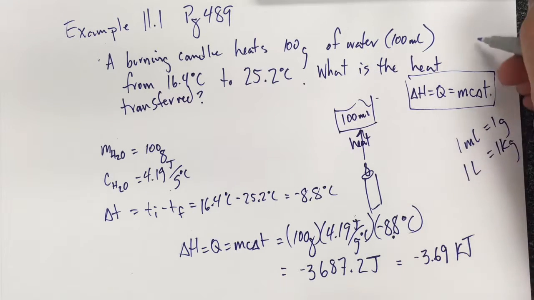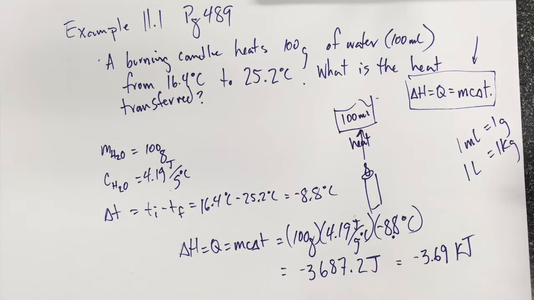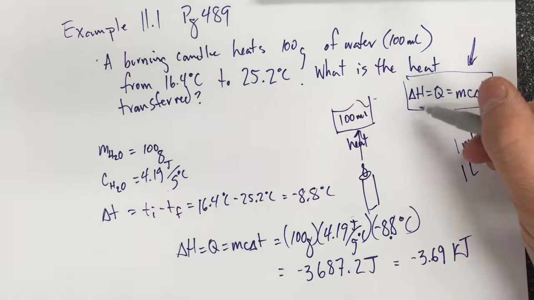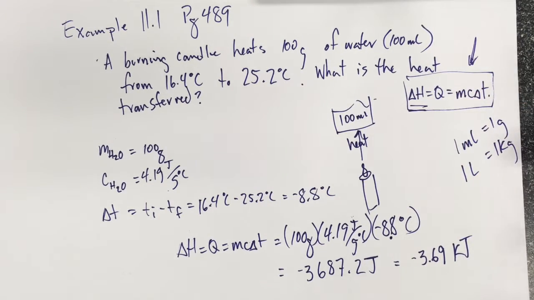And anytime that you're doing MC delta T, that's going to give you the energy of something that's caused a change. Maybe it's a change in state, maybe it's a change in the bonds or intermolecular forces, but this is allowing us to measure the change in enthalpy, and we'll always be talking about that when we're talking about enthalpy throughout the whole unit.